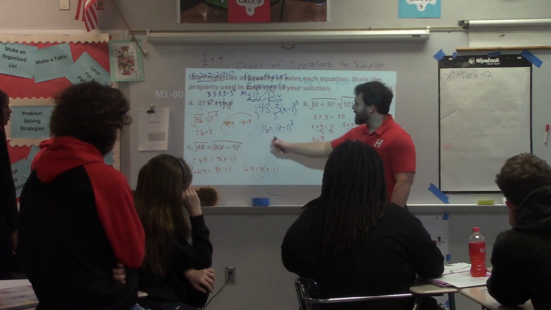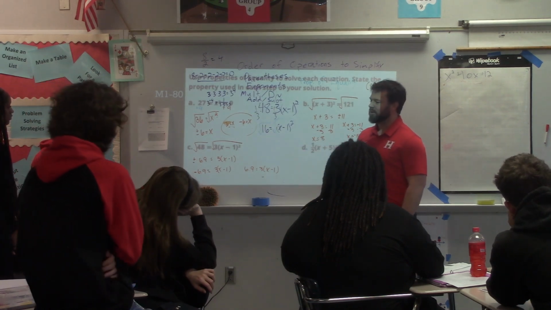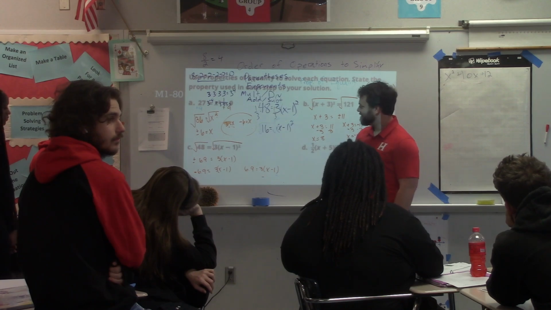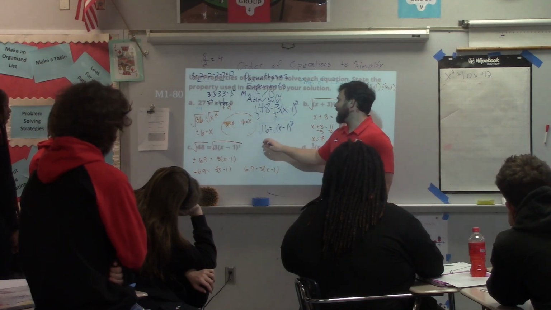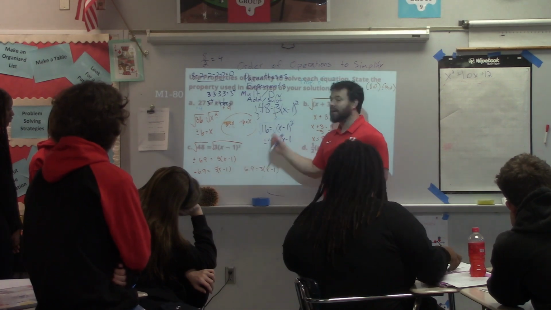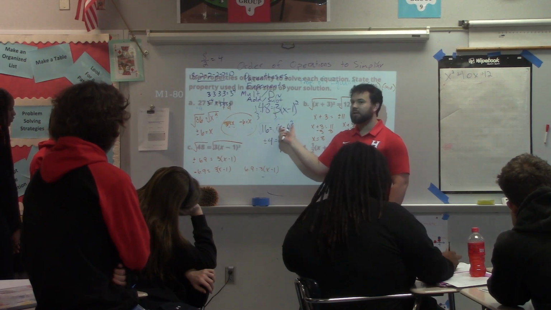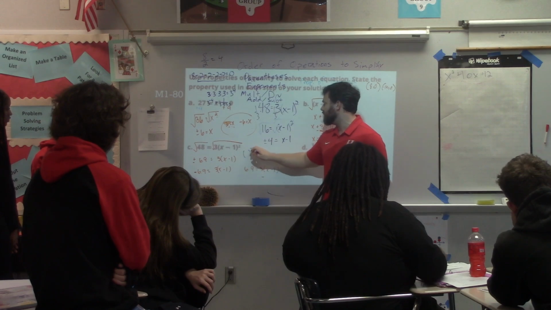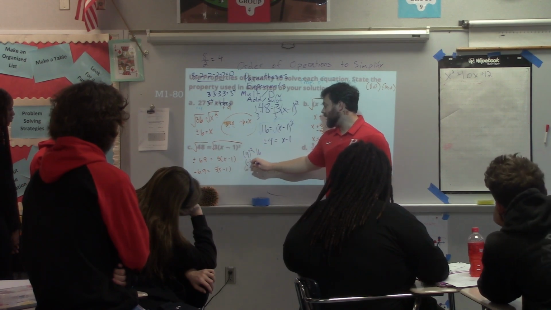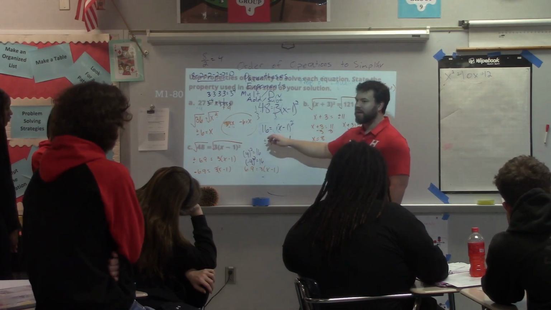All right, what do I get now as a result of the square root of that 16 on the left-hand side? 4. You sure about that? When you take a square root of a number, we need a positive and a negative 4. I need y'all to remember this. When we take the square root, what we're really asking is what was squared to get 16? What could I square to get 16? 4. Is there anything else? Negative 4. Right. Positive 4 squared and negative 4 squared are equal to 16. So I need a positive and a negative.